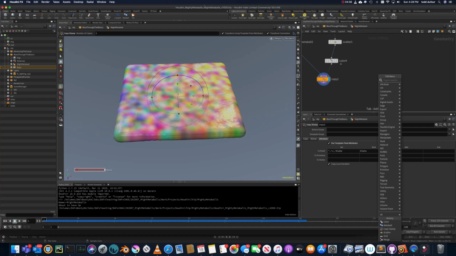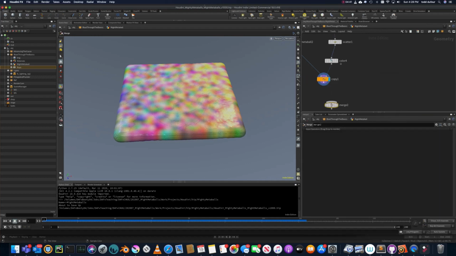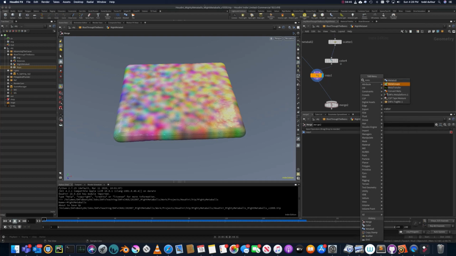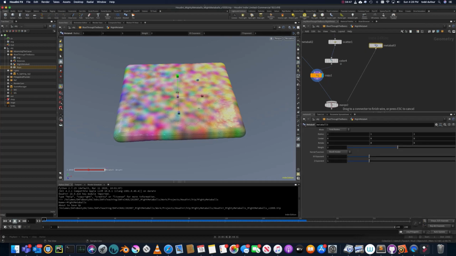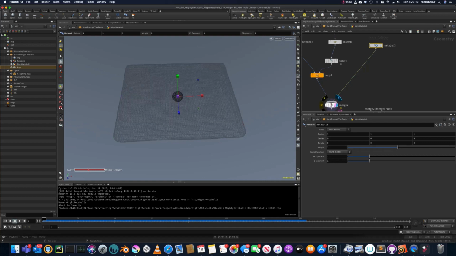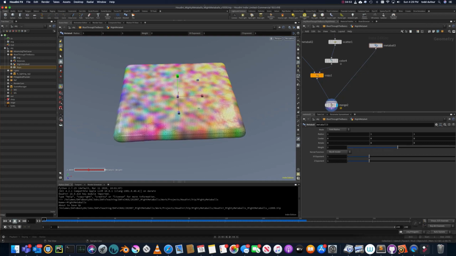So I'm going to merge in another metaball. And this is an interesting thing about metaballs, or the basics of them: metaballs can have a negative weight. So if we look at this metaball right here in the center, it can have a negative weight. And you notice what happens is we start eating away at the other meta field.